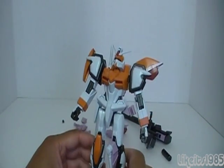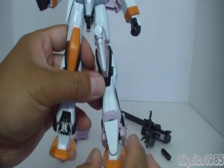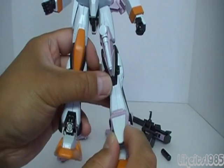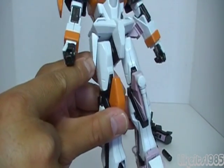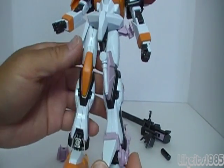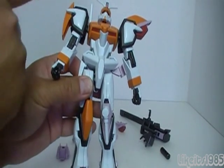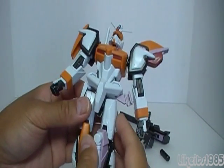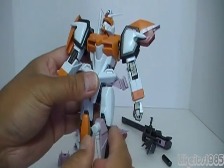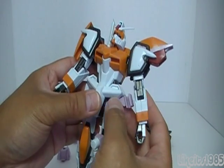Now to go into a little more detail as to what all gets moved around, the ankle armor, as you can see here on the Regen Duel side, actually becomes the side skirt armor here. And as I had talked about before, the beam hilt gets moved up to the backpack system up there. And I said before that these bits get removed entirely.